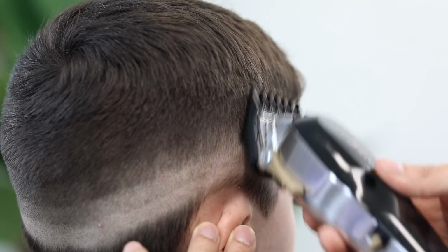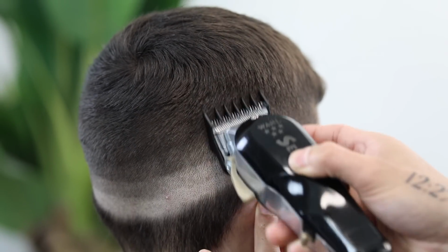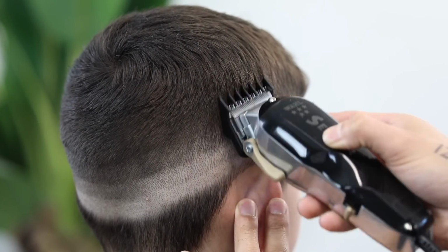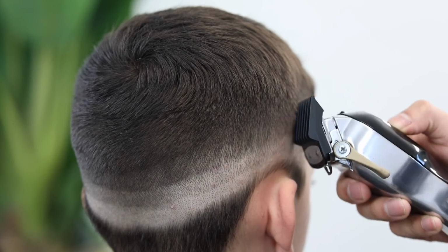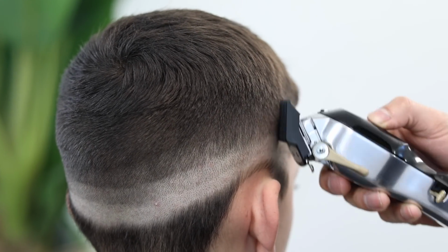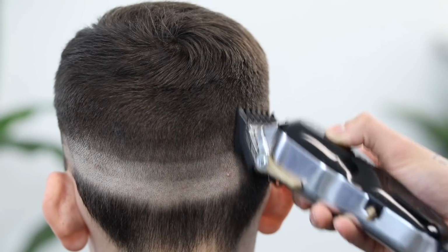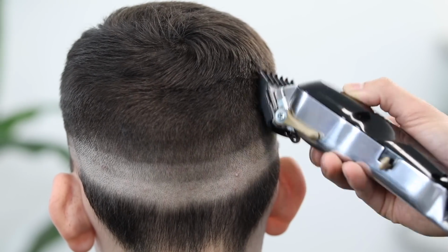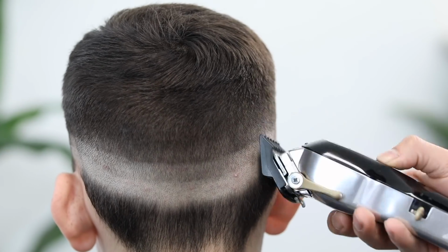Take your time with all of this, guys. My haircuts do take me anywhere from 45 to 60 minutes. Do not rush, especially if you're just beginning. I remember when I first started, haircuts would take anywhere from 90 minutes to 2 hours, and that's just practice, guys. So do not get discouraged. Time will inevitably get faster. So just focus on the technique and focus on the details.